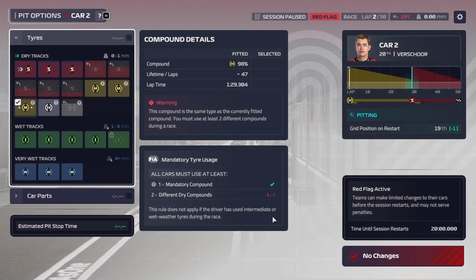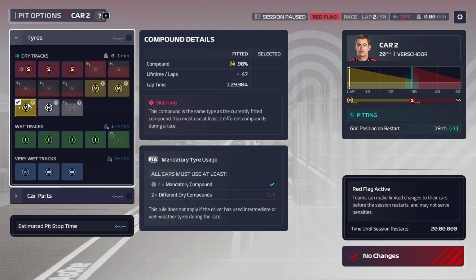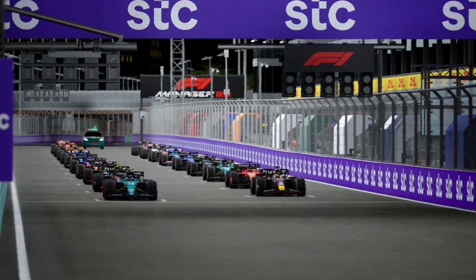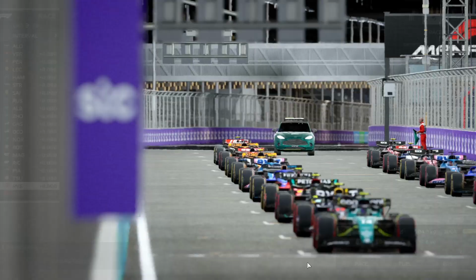Not good at all. So we do have a chance to swap tires if we want. We could go to a hard, rock it out for a bit, and then go to a soft later on, and hopefully track position pays off for us. Or switch to a brand new set of mediums and stick to our original strategy, which might be a better option. Let's go with that. And Richard is going to be our sole survivor. Oh my goodness. Not off to a good start. Not off to a great start at all.